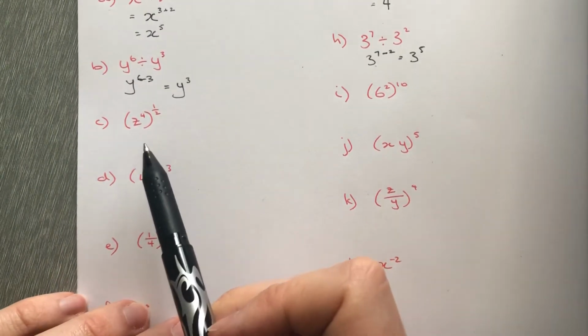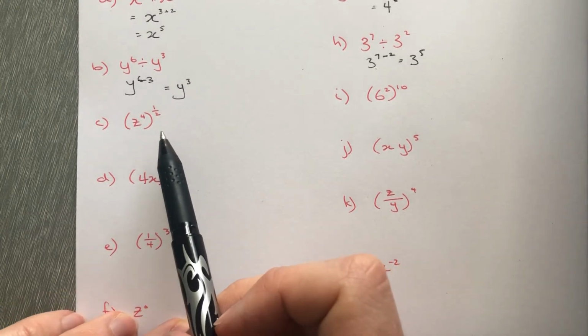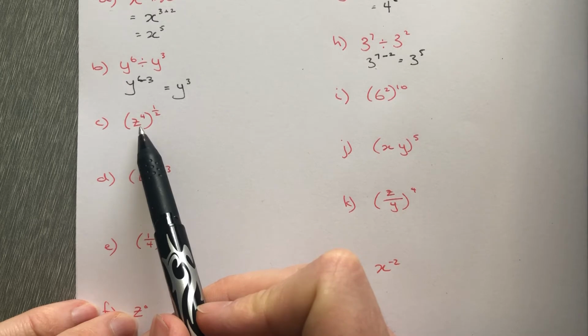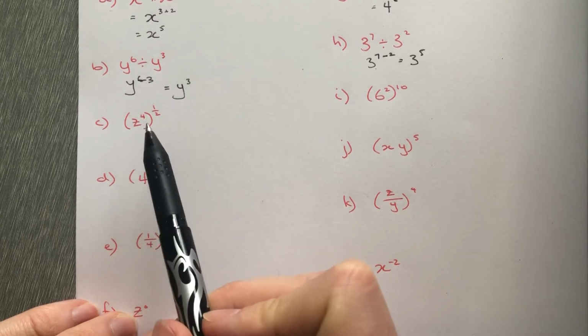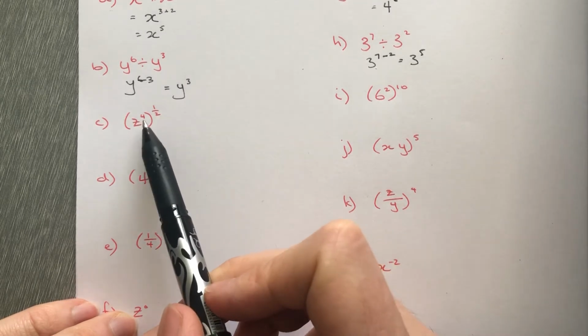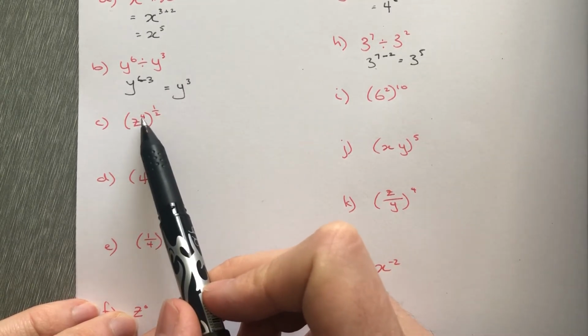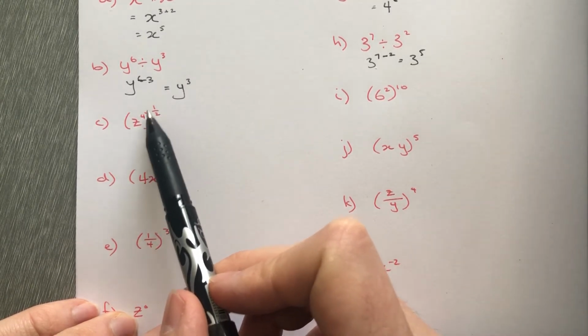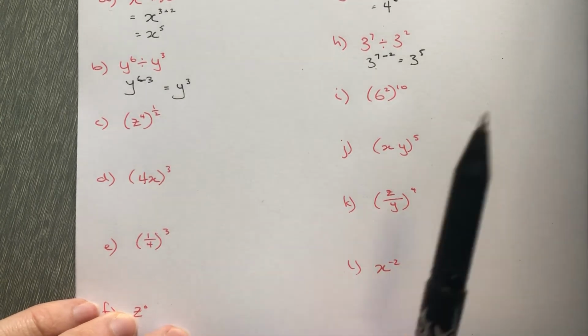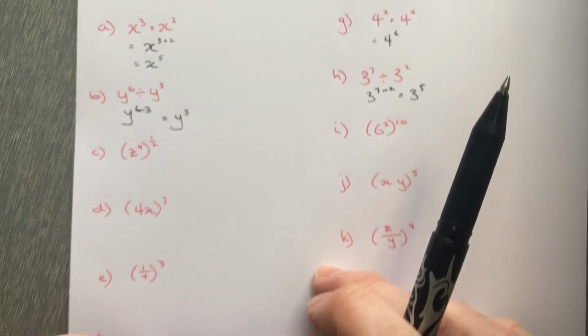Okay, now this one. This one looks a bit different, doesn't it? So we've got, that's supposed to be a Z, by the way. If ever I write a Z, it's got a little line in there, just so you can tell the difference between the two. We've got some base in here, and it's got a power there, but then we've got another power that's outside the brackets. So let's go up to the laws and see if we can find something that looks similar to that.